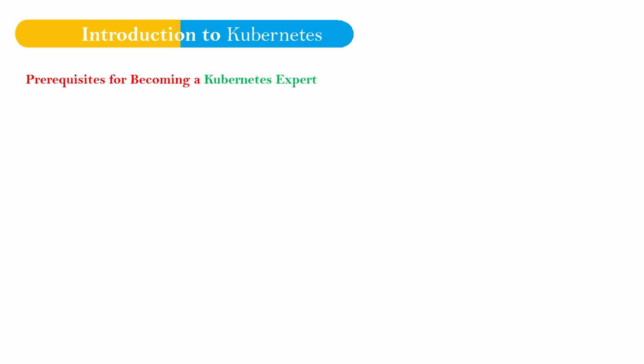Now, what are the prerequisites for becoming a Kubernetes expert? When you are going to learn Kubernetes, there are certain things you should be aware of. You don't need to be an expert on them, but you do need a certain idea of them. The first thing is an understanding of Docker and containers. Not specifically Docker, because Docker is a containerized solution. You should have knowledge of containers, and with respect to containers, you can have knowledge of any kind of containerized solution or software. Docker is one of the leading software for containerized applications. That's why I have mentioned Docker here.